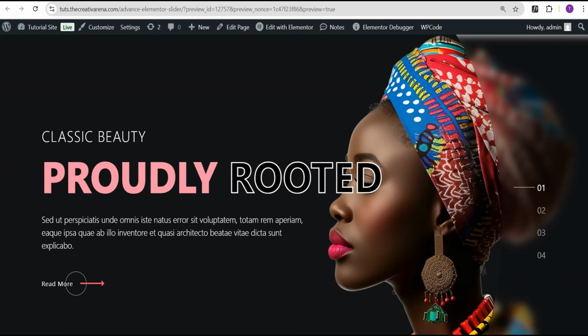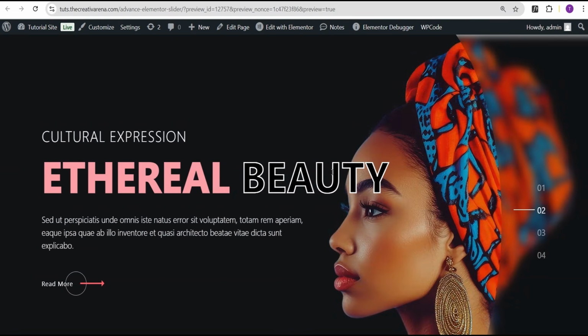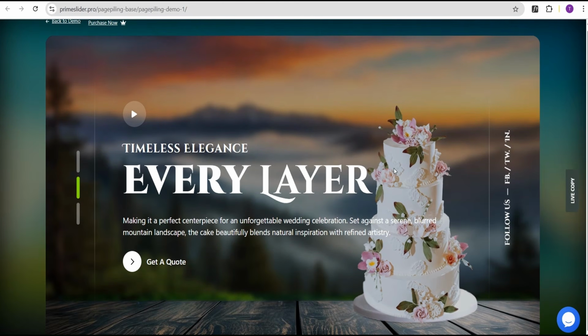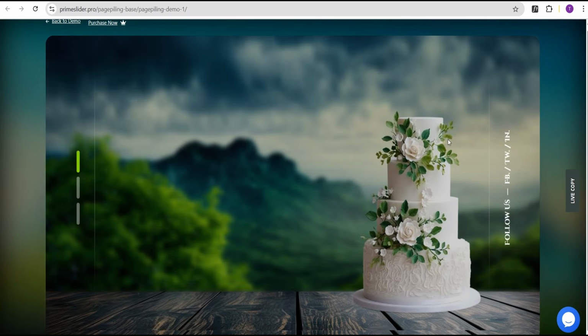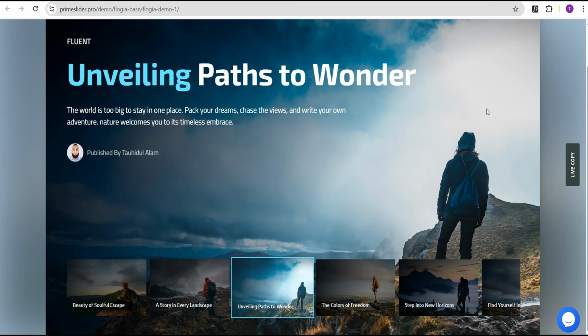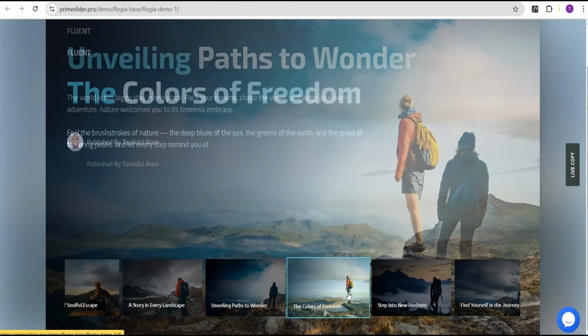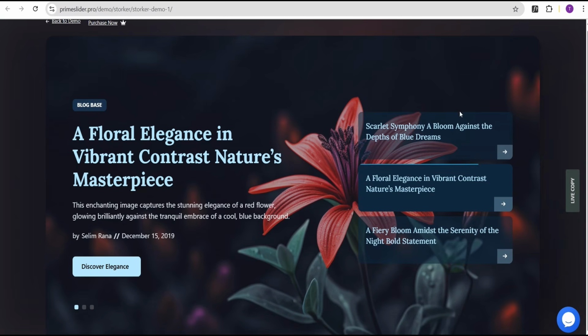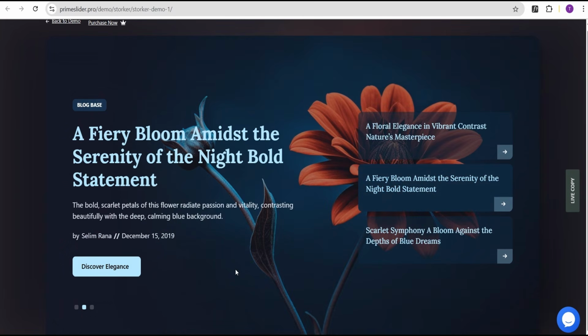We can preview this here and see this is what we've been able to create. So with this plugin, you can create wonderful slides like this, like a slide that looks like this. You can see this one here looks pretty beautiful. When you scroll, it gives you this wonderful effect, as you can see. And then you can also build a slider that looks like this, especially if you're building a blog. You can use this particular widget to build a dynamic slider like what you have here. You can also build a slider like this still on the blog. So if you have a blog, you can build a slider like this for your blog, which is beautiful.